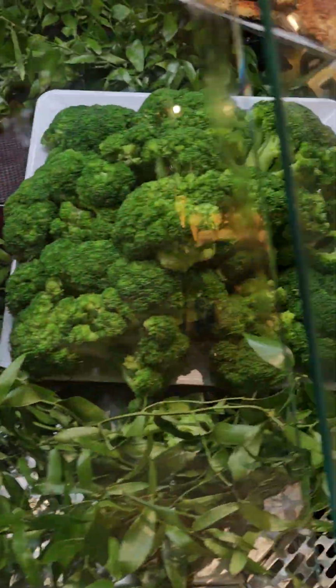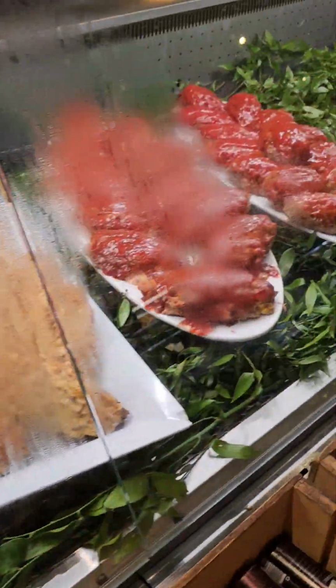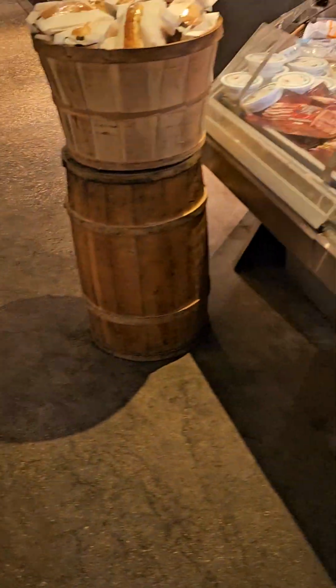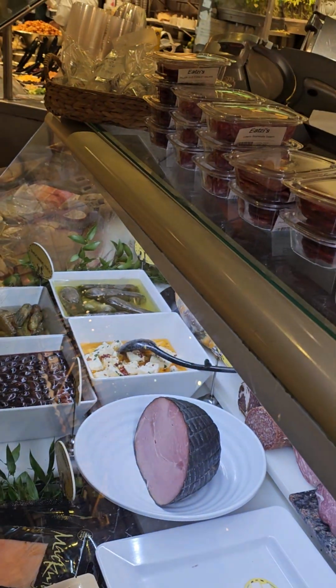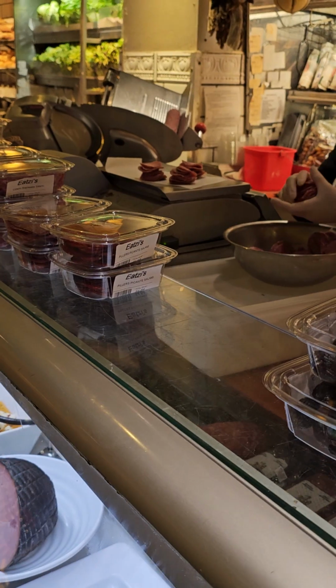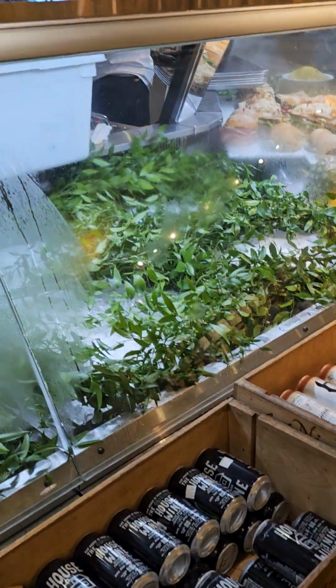So, fresh broccoli. But yep, so they haven't cooked anything. They haven't cooked very much. Everything is still being prepared. This is the most amazing place ever. She's putting up some salami, I think, on the scale and weighing it all out. I swear to God, if you walk in here, you just start starving. It's so freaking good. All right, I'm done. You're on your own at this point.